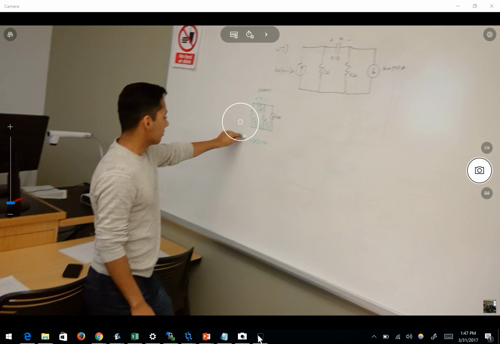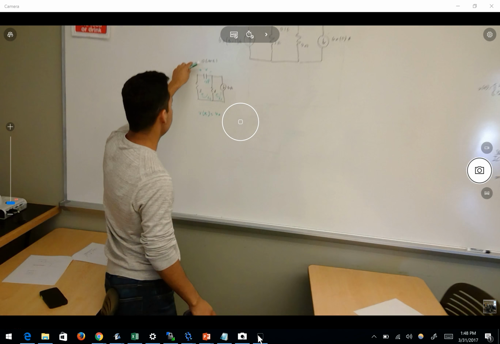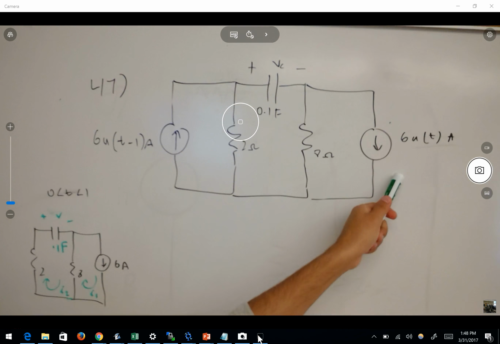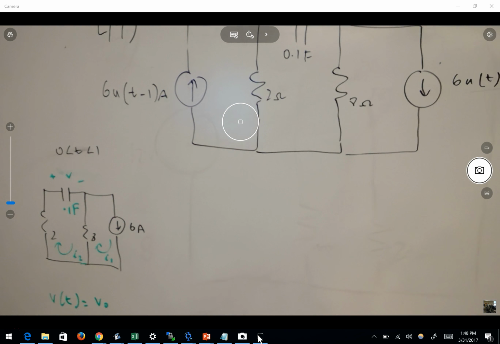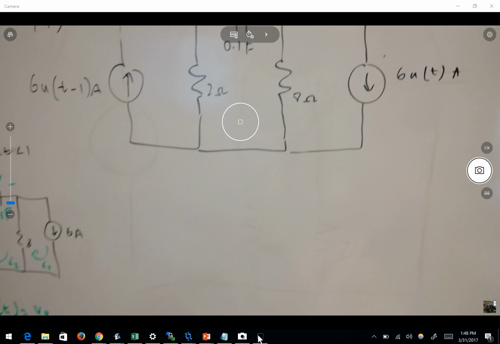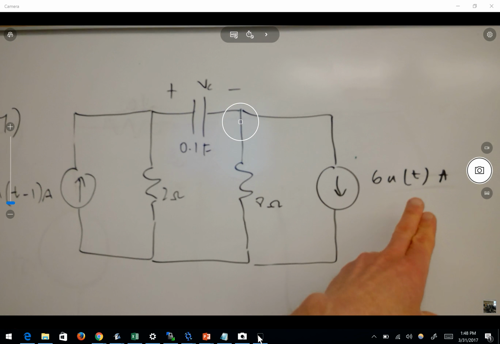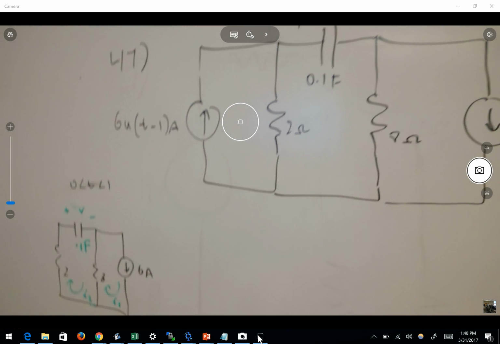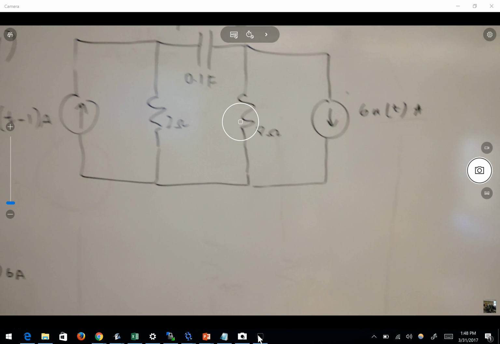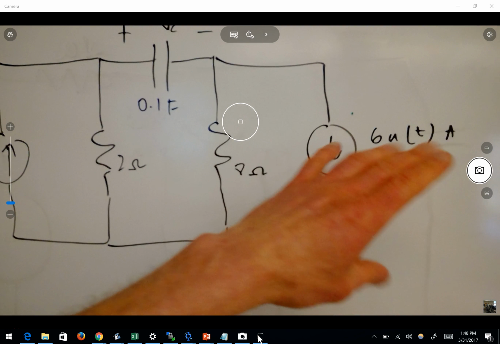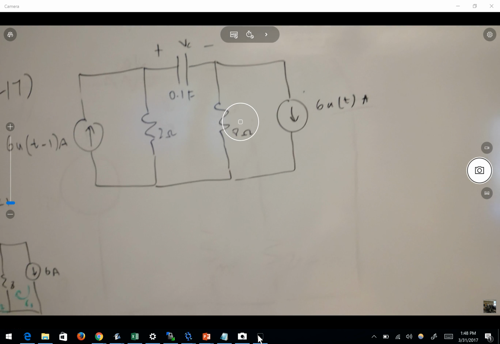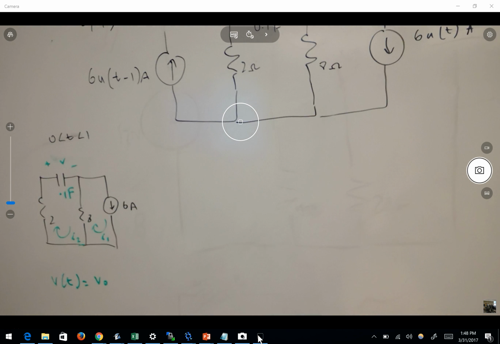So over here, when I try to find the voltage at t less than 0 or t equals 0, only this would be activated, and it would be 6 amps. So initially you want to find V0 when they're both off, right? At t equals 0 minus, that's not turned on yet, and neither is that. So V0 is going to be 0. This is off, that's an open circuit. You basically have a capacitor going through these 2 resistors. It discharges any energy, so V0 is 0.